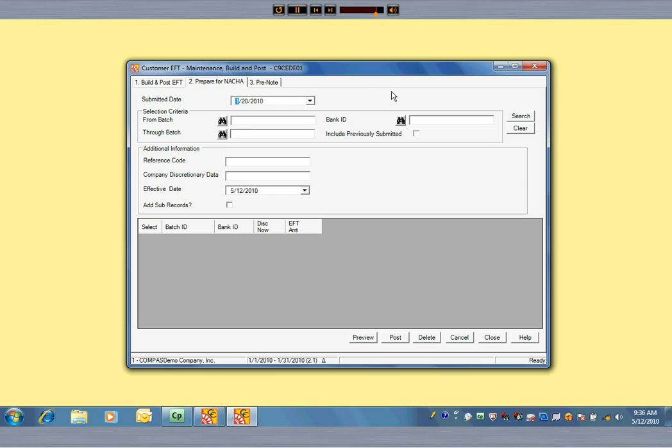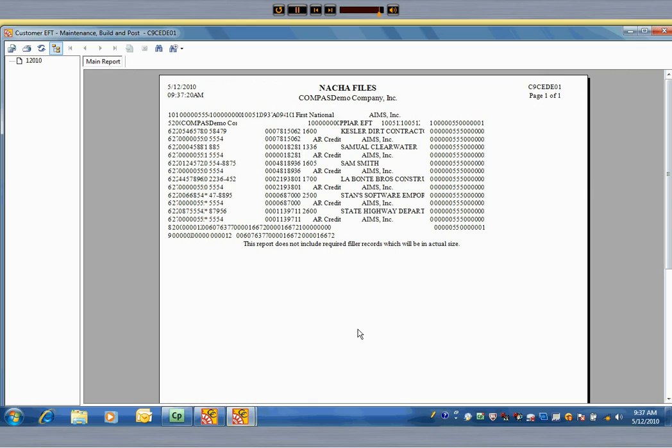As mentioned earlier, Commander's EFT module lets you build drafting batches in advance. This screen lets you pick pre-built files or batches and then send them to your bank. This is the batch we just built. And we can take a look at the shorthand version of the drafting instructions if desired. In black and white, this is the data the bank system will use for instructions.